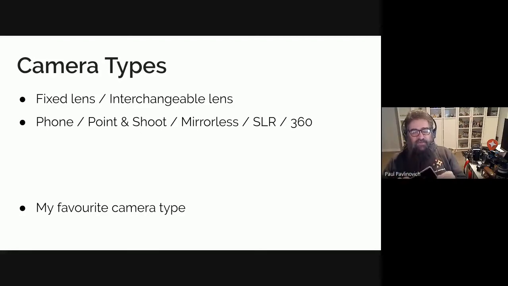Software that makes your images better. So you may have noticed that there's a significant difference between the lens in a phone and in a camera. Even in a baby camera like this one, there's still a massive difference between the two of them. The phone lenses have come a long way. The phone sensors are very, very small.